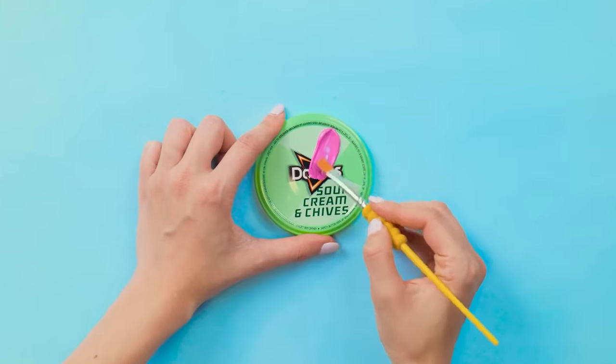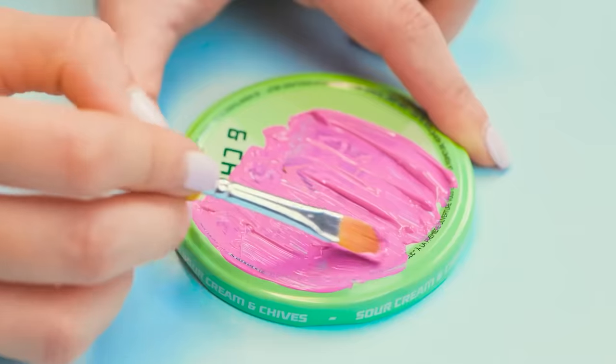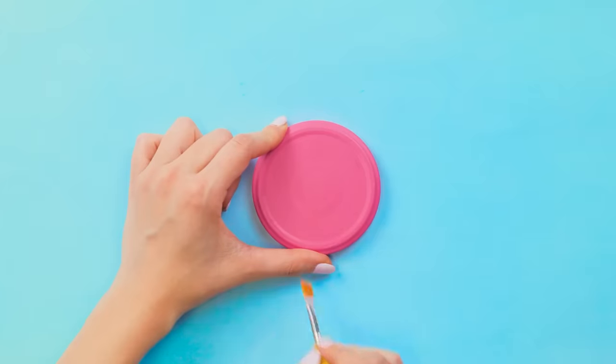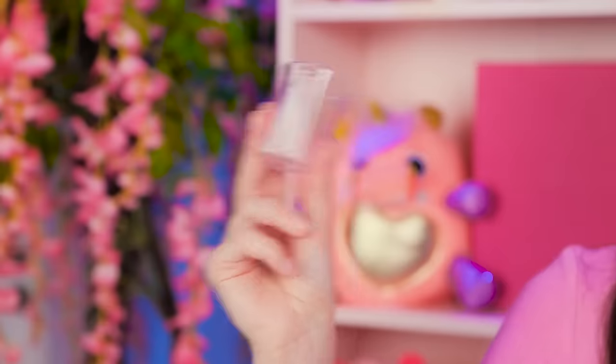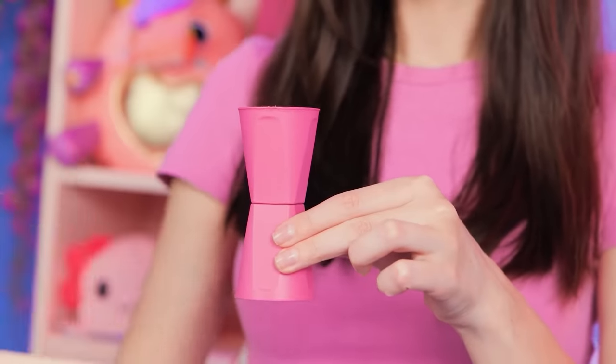I'll build up the layers. I want this to be perfect. I don't want to miss any spots. That looks good. I'll let it dry. While that's happening, I have more to do. I have this little plastic jar. I'll paint it pink. I think I need another one. That was pretty easy. I'll glue them together, and then I'll put the lid on top.